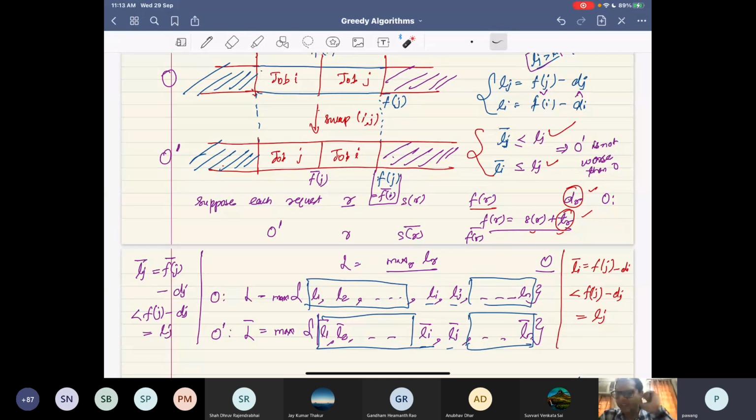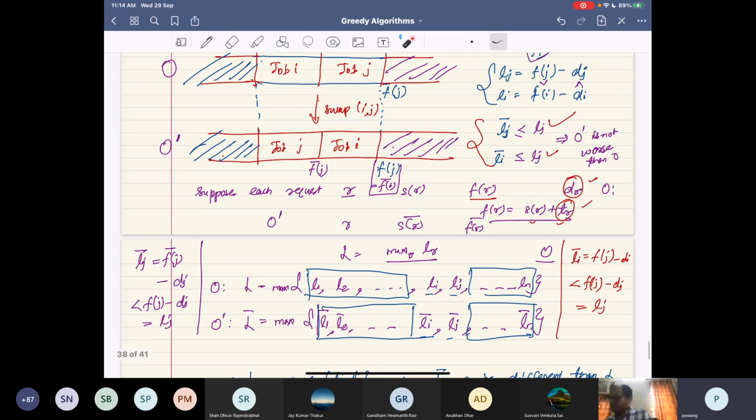Are you getting this reasoning? If it is here, this is anyway smaller than this, so I don't care. So what I'm showing is that this value will remain less than this maximum lateness here. Even if it shifts here, it doesn't matter. It can shift here also. Why not? It may happen that the second largest was here, so the largest now can shift here. But still, that will be smaller than this value. That is the reasoning. So the only thing I have to prove is that Li bar and Lj bar are less than Lj. That's all I have to prove, and I'm done.